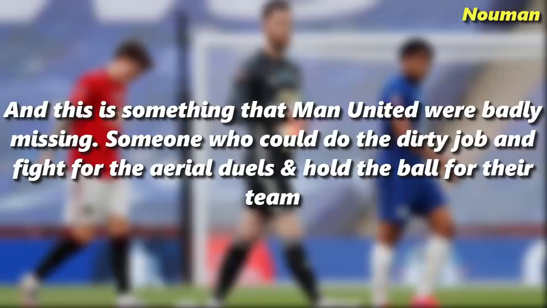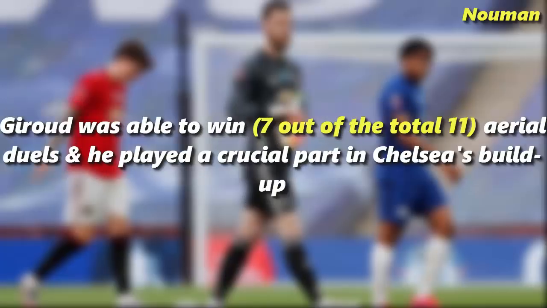And this is something that Manchester United were badly missing. Someone who could do the dirty job and fight for the aerial duels and hold the ball up for their team. Giroud was able to win 7 out of the total 11 aerial duels, and he played a crucial part in Chelsea's build-up.